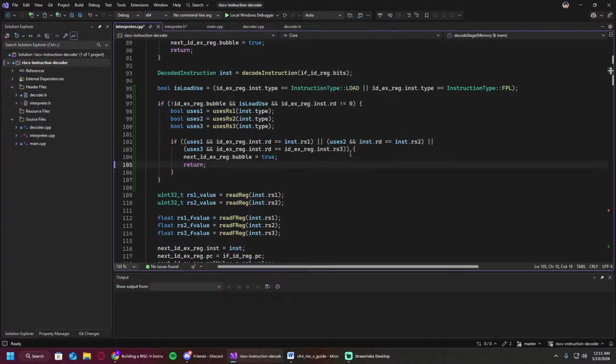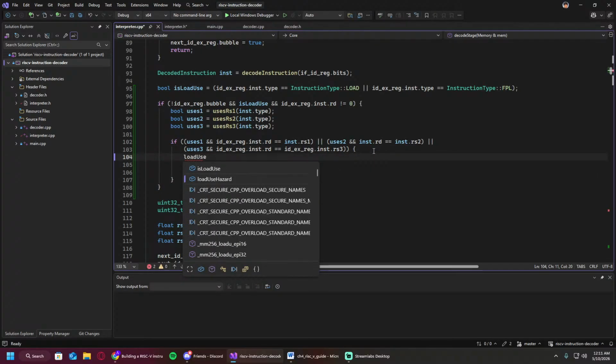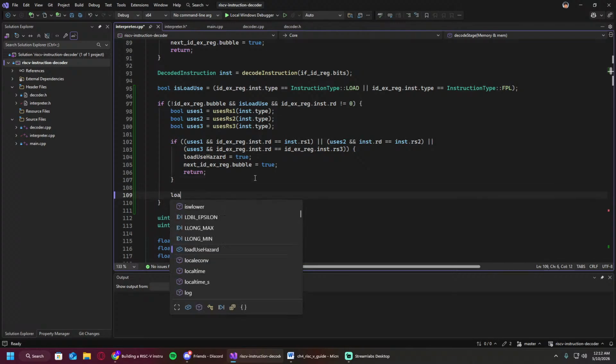I do it in here. So right here we'd set that load use hazard, and we can set that to true now. But then if it passes this, then it'll be false. We'll set it back to false.